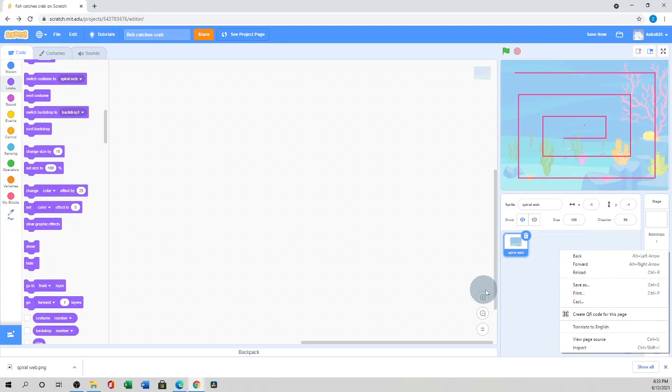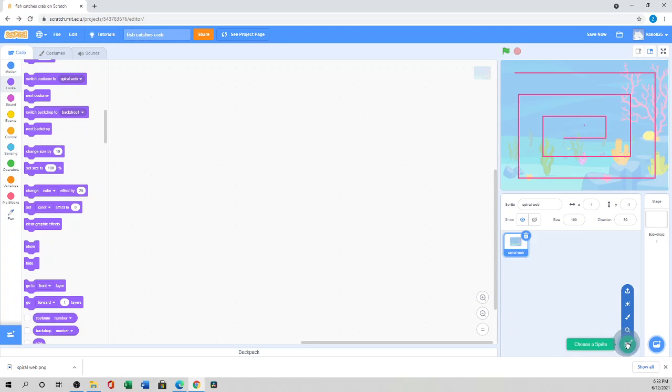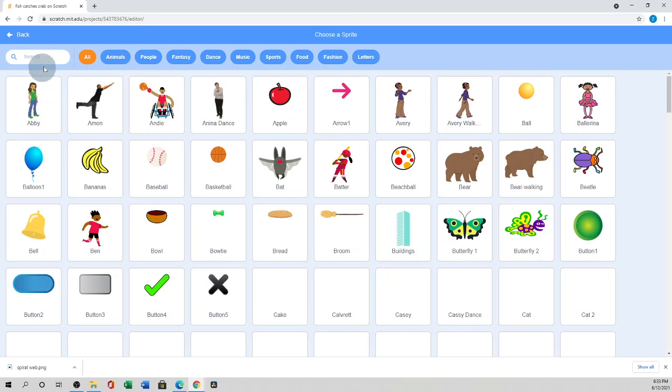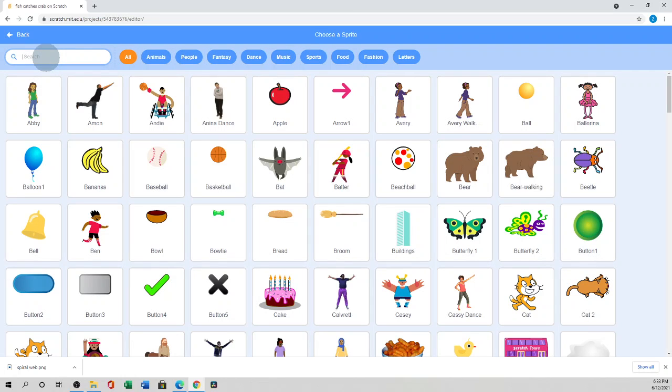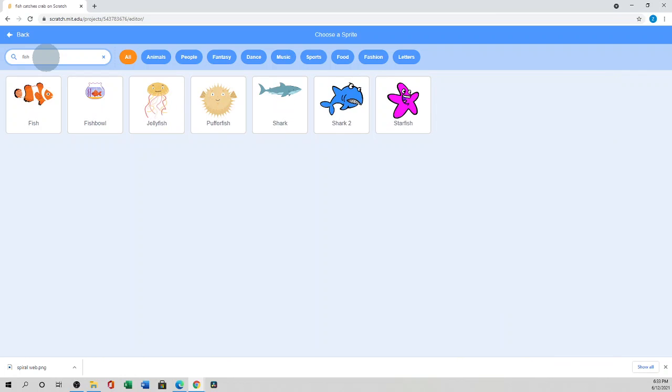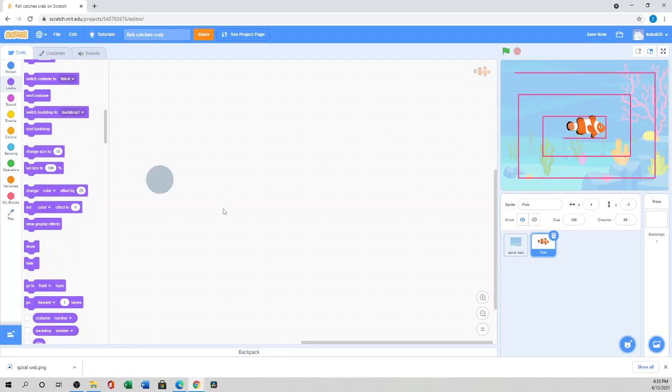Now I need two sprites. So I'll use choose sprites from here. So fish. I use the fish. Okay, and I want the fish step from here. I don't want that fish. And I want to decrease the fish size because the fish is very big. So let's set it to 40%. And I don't want that fish.